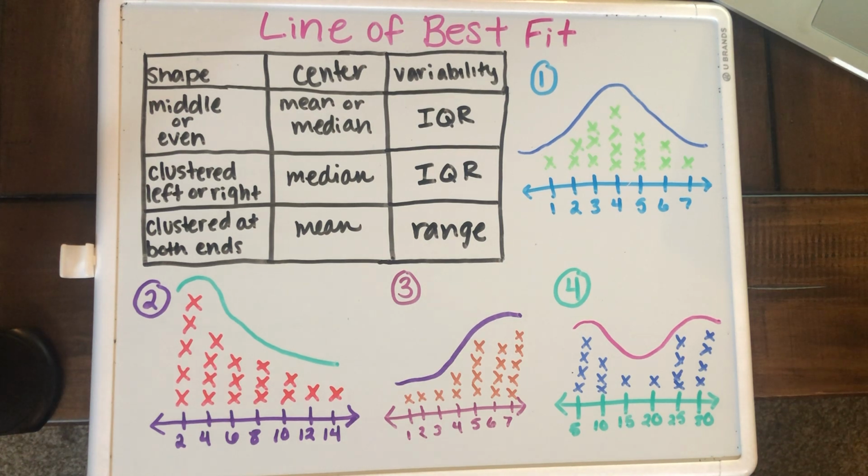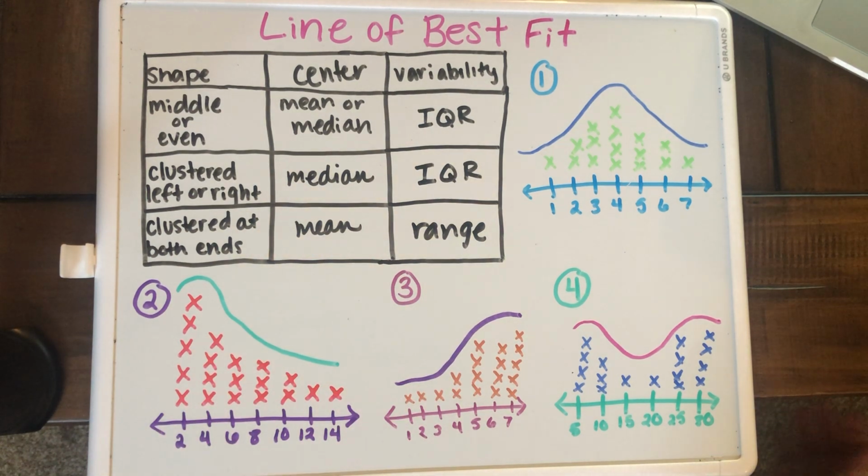Okay, so that would be what the shape is talking about. The shape is literally what shape this data on our line plot is making. If I ask you a question about the shape, it's gonna sound something like, what best describes the shape of the data? And you would use your chart to help you figure out what the shape is.